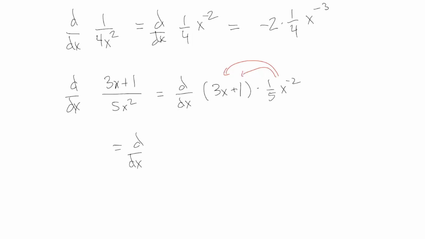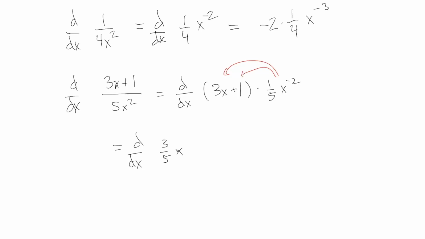It's going to be 3x times 1/5 x to the minus 2, right? You can multiply the constants together. 3 and the 1/5 becomes 3/5. And then what about the x's? I have x and also x to the minus 2. What do you get when you multiply those? Anybody remember how to do that? Yeah. You add them, so it would be like -1. Yeah, you add the exponents in this case.